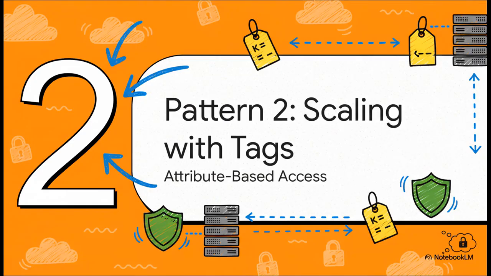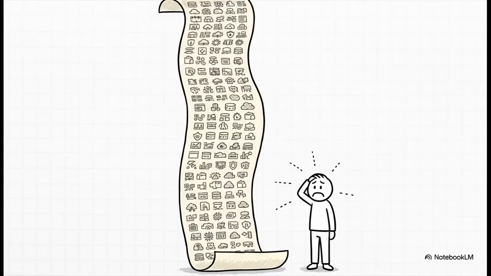All right, that handles multiple accounts. But let's move on to our next pattern. What happens when your company really starts to grow? You're spinning up new projects, new teams, new servers every single day. How on earth do you manage permissions for all of that without going crazy? This is a massive headache as you scale up. Your IAM policies start to look like an old phone book, just a giant, endless list of every single resource name. Every time someone creates a new database or a new bucket, an admin has to go in and manually edit that policy file. It's slow, it's super easy to make a mistake, and it just doesn't work long term.